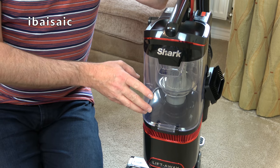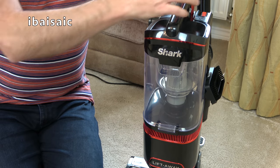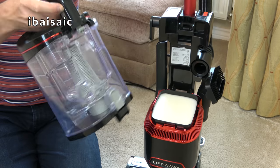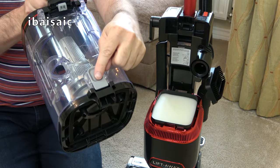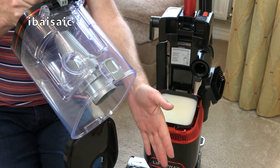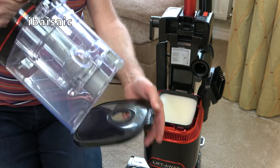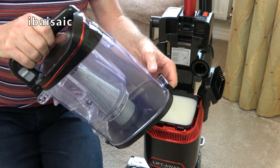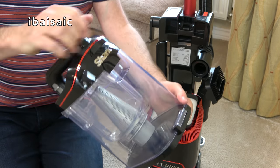This is the dirt bin that's easily removed for emptying. Simply pull the triggers either side of the handle and remove the bin. To empty it, there's a silver button here at the back. Just press that and the flap opens for you to dispose of the dust and dirt. There's a central shroud here, just in the middle of the bin. You can see that more clearly when I open up the top.